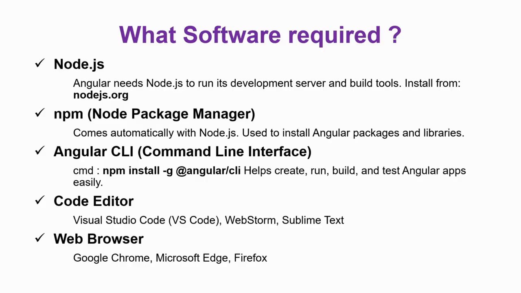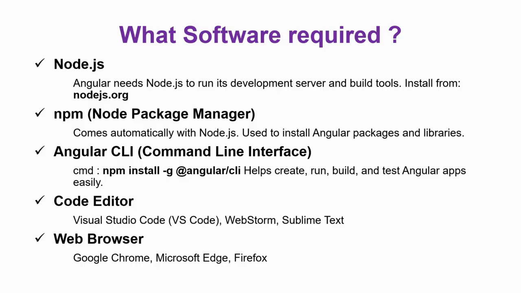The fourth one is a code editor. To write the code and all those things, you need an editor. I recommend Visual Studio Code to develop your application. It's a very good interface where you can write and execute the code. Apart from that, WebStorm and Sublime Text are also there, which you can use.